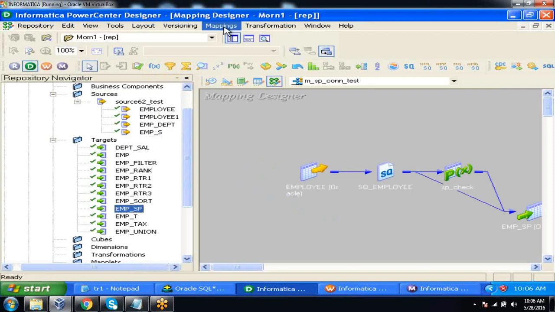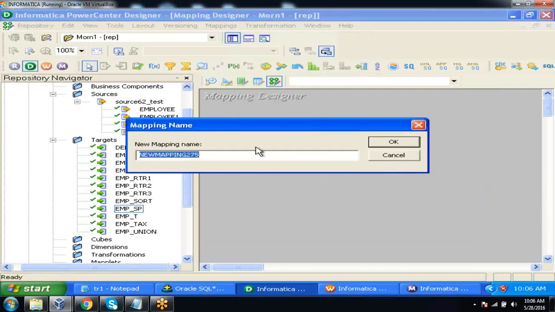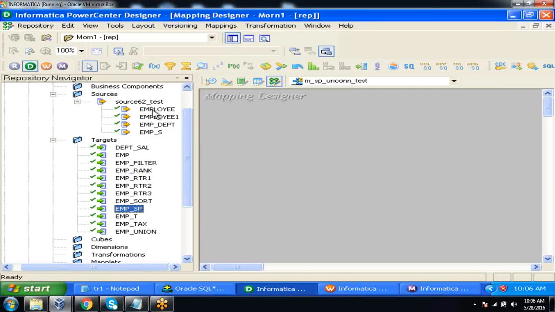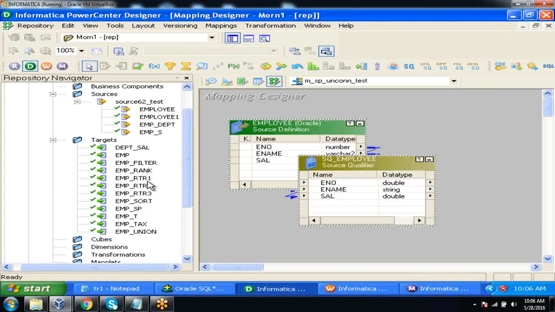From the menu bar, select mappings, click on create, and name it M underscore SP underscore unconnected underscore test. Select your source, drag it into workspace. Similarly, your target.